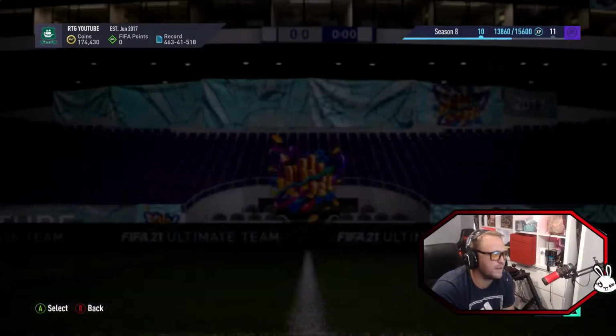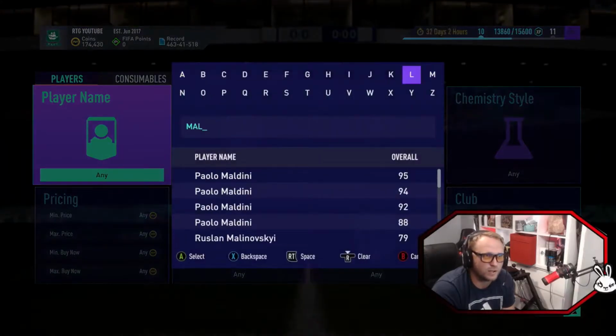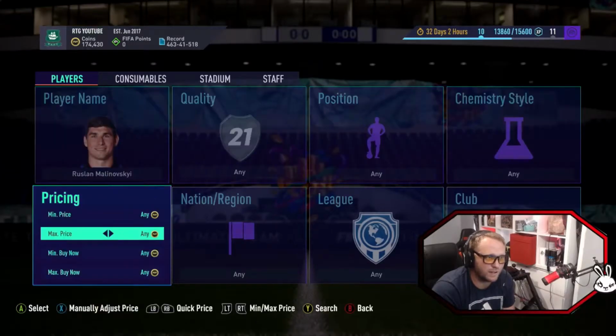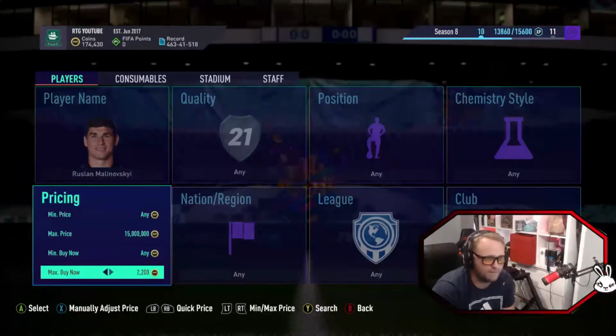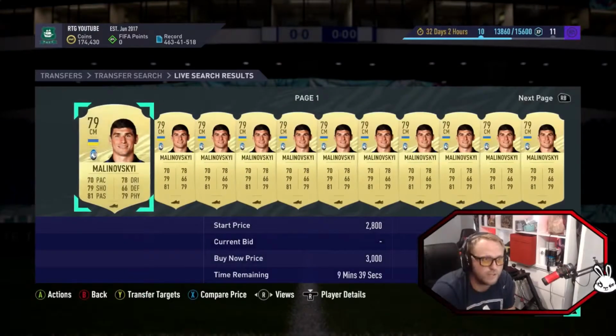Right, so let's get into the first one, which is Malinsky. This card here is quite a good one to be sniping right now. Again, make sure you bear in mind that you do it tonight as well after 6 p.m. content, guys, okay? So as you see, this card here is going for about 3K.